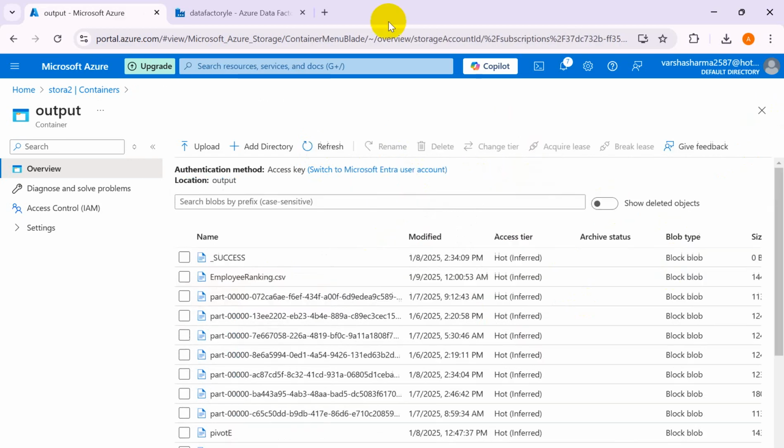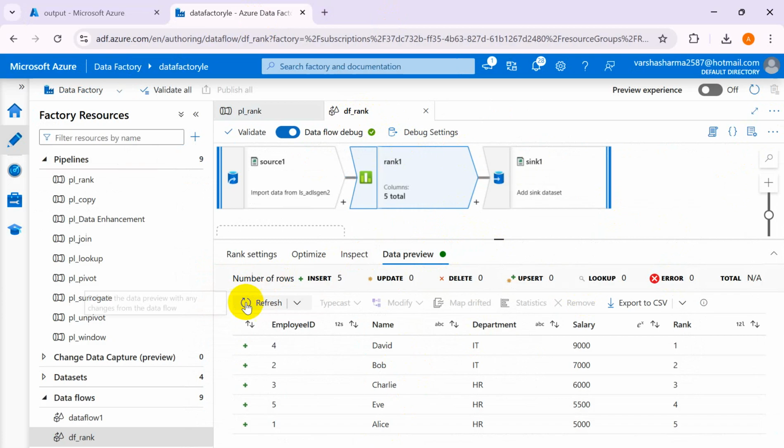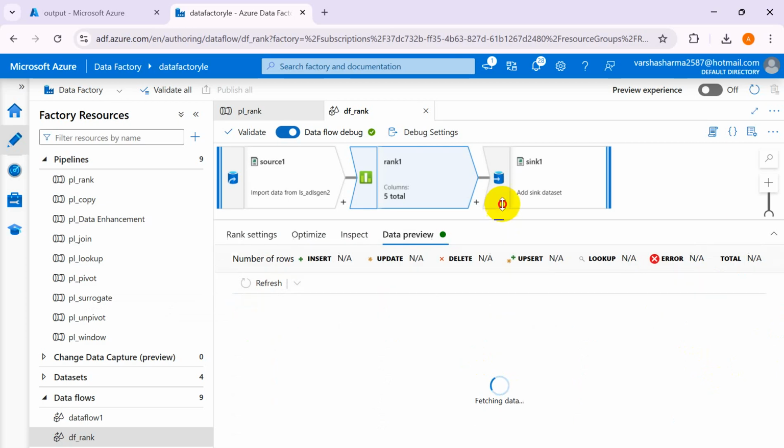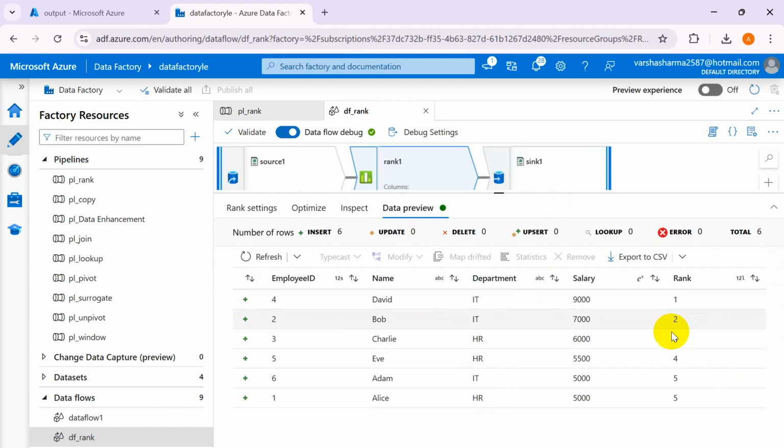Let me check here. No, that's fine. So this is giving a ranking based on the salary.